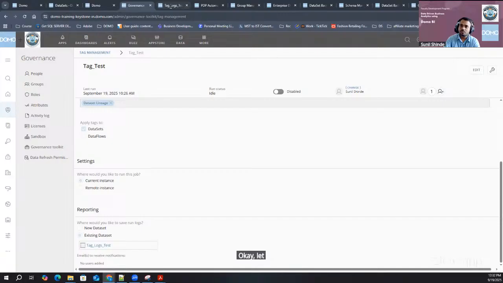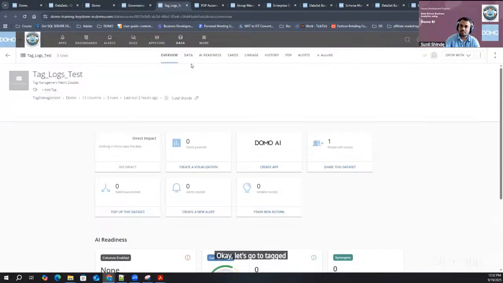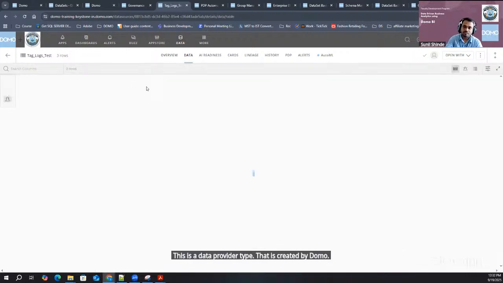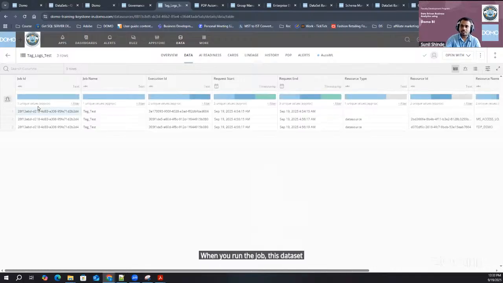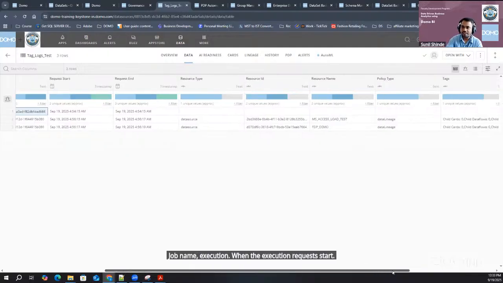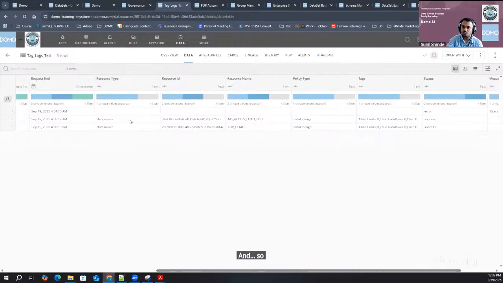Okay, let's go to tag logs test. So this is the log data set. This type is tag management. This is the data provider type that is created by DOMO. When you run the job, this data set gets created. So you can see the job ID, job name, execution, when the execution request started and ended. The first row was an error.